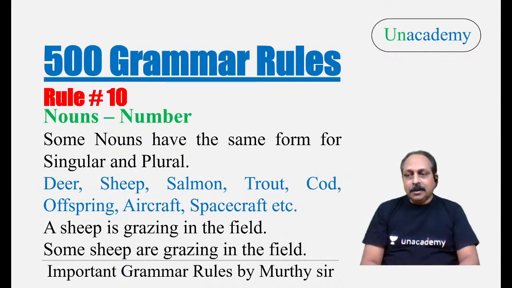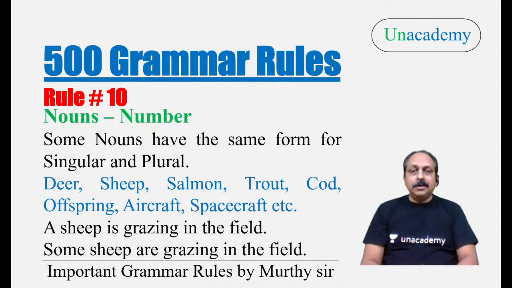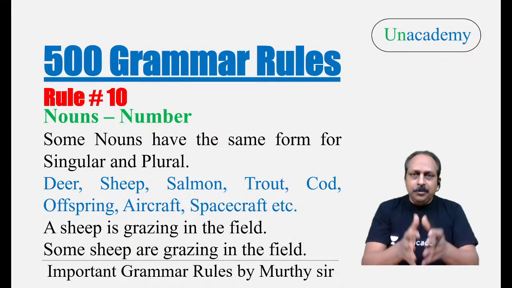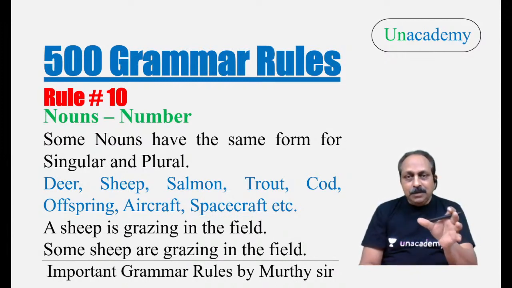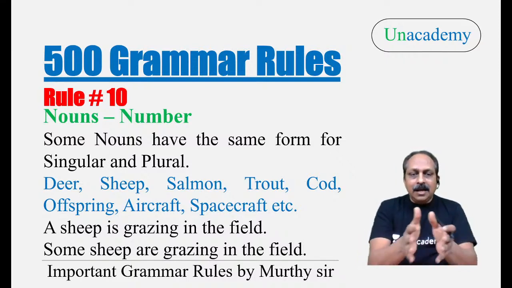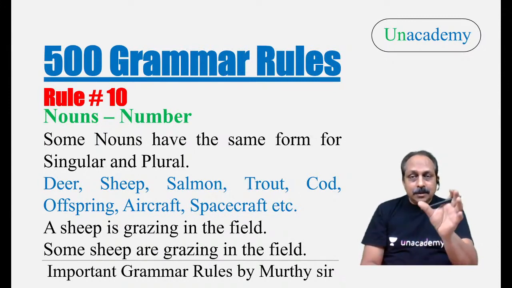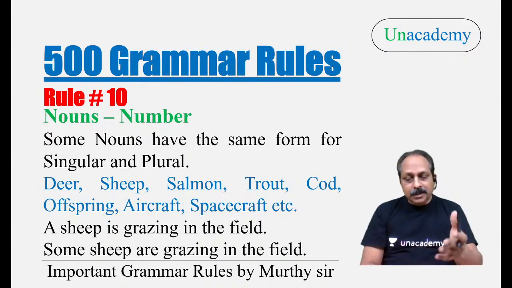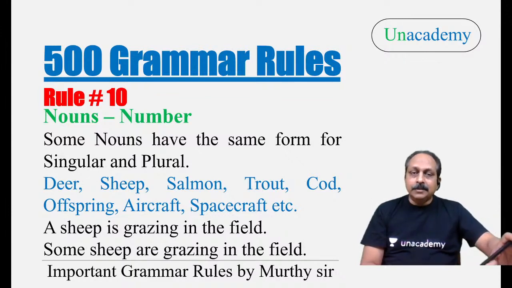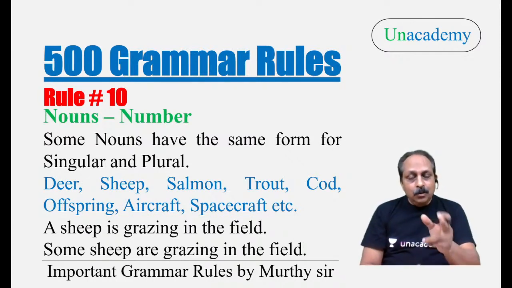Now, how to remember? Mnemonics. There's one word called mnemonics. Mnemonics means memory techniques. When you learn, try to learn in a systematic way. That is one thing. And also, try to create your own abbreviations, acronyms, your own codes. It will be easy for you to remember, and try to streamline your learning. Here, deer and sheep, land animals, one group. Salmon, trout, cod, types of fish, remember one group. And offspring, it goes with human beings, it goes with animals as well, an independent thing. Then you group aircraft and spacecraft. But here, some students ask me, I'll go to that doubt later.